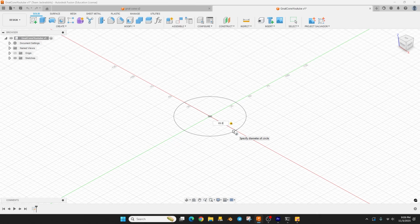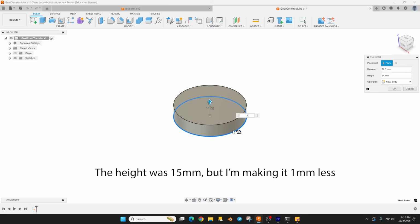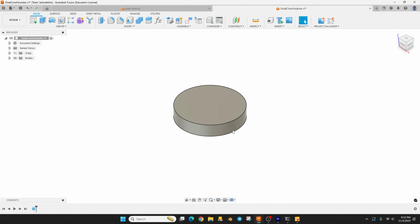A mason jar doesn't need tight tolerances. It's a pretty loose fit. So I might do like 70.3. So I'm going to do 70.3. The height was 14. That's how tall we can make our lid, and we can hit enter.